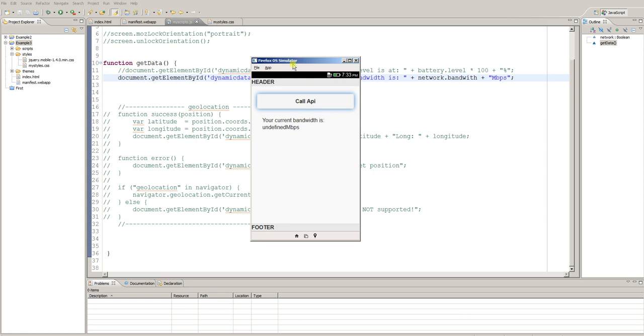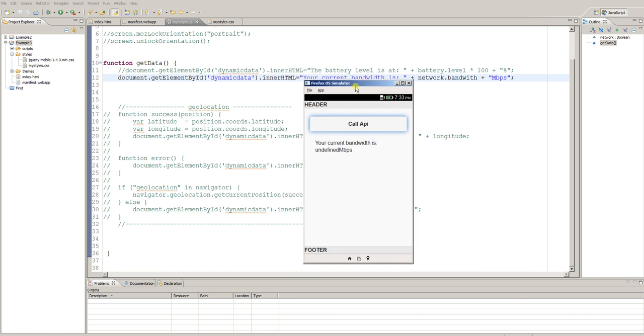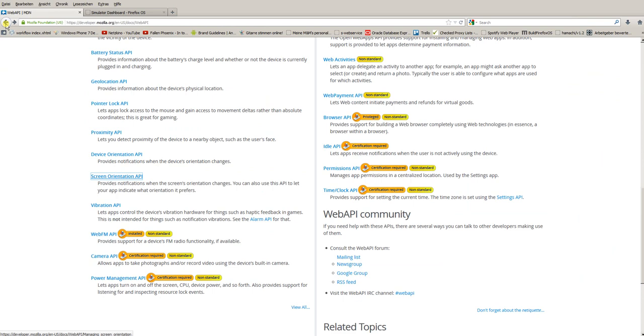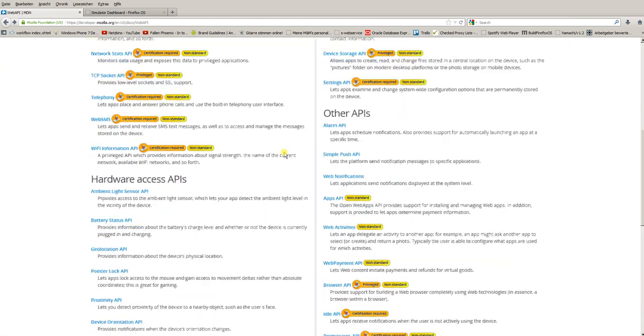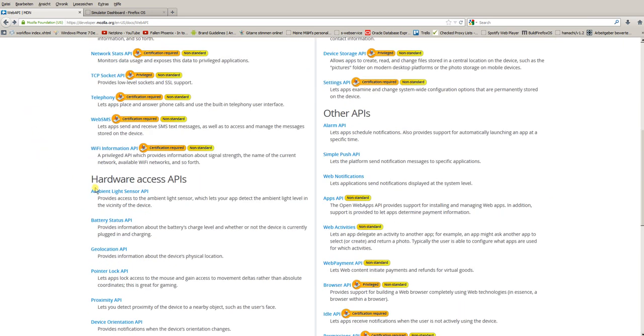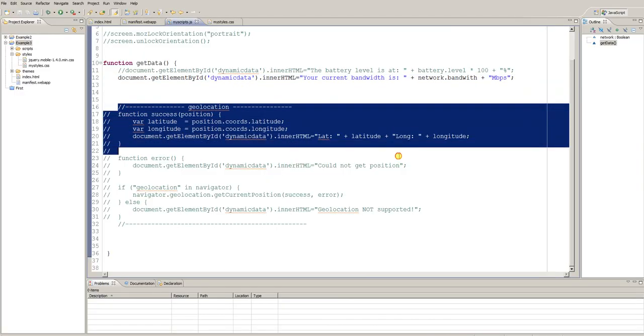This concludes the 8th part of the Firefox OS programming tutorial. I introduced you to the web APIs, what web APIs are and what you have to do to use them. And in this example I just introduced the APIs without any further certification or the privileged APIs. I showed you some APIs which you can use without any permission. And in the next part we will talk about the geolocation API.